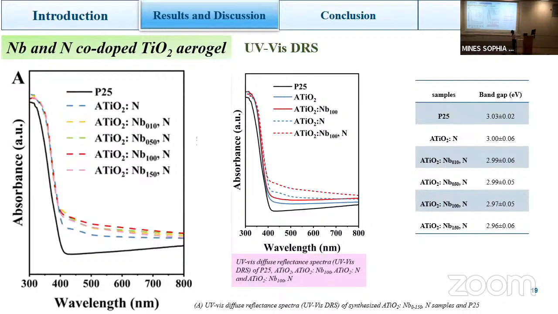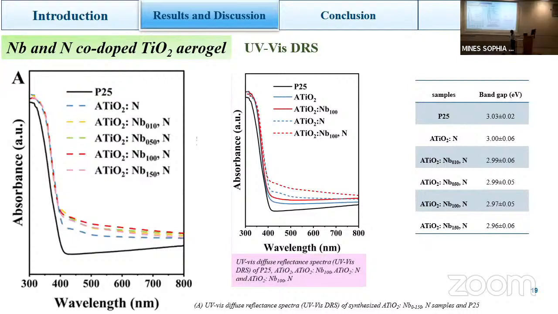So are you sure that perhaps you are not in presence of other species that could absorb in the beginning of the visible part of the light? I don't know. Are you sure that you did not make carbon doping, for example? Or that you have some carbon-based residues that could absorb in that window of the visible light? I'm not sure, yeah.